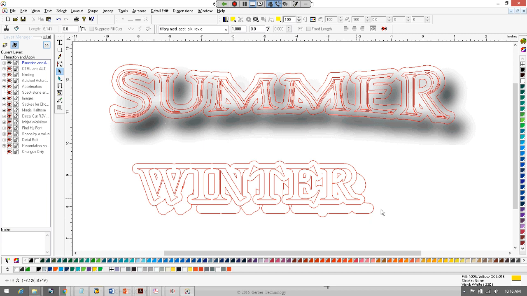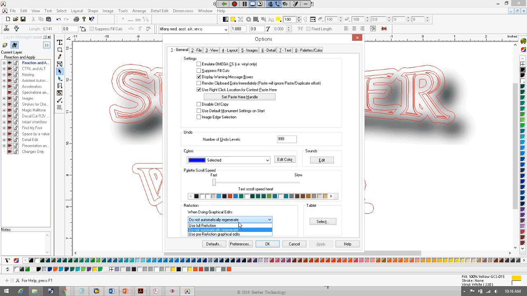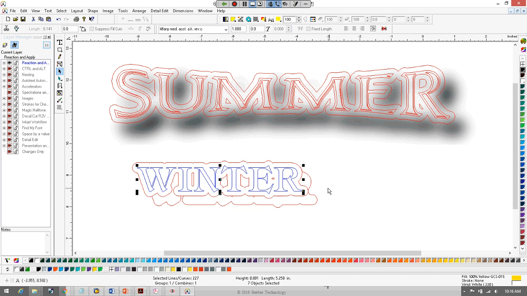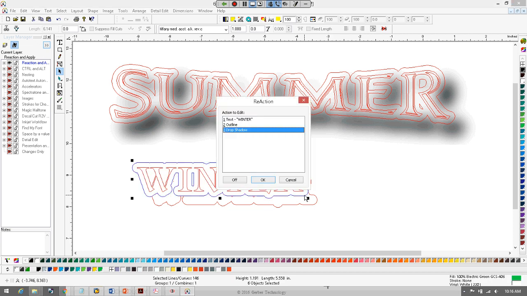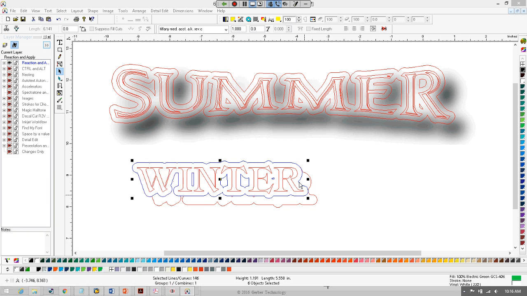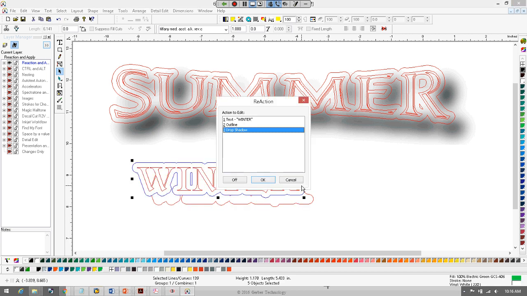And there are a lot of things about reaction that people don't actually know about. Let me go back to Tools, Options, and I'm going to tell it to automatically use full reaction. It's kind of neat because I can scale just my text, and when I scale just my text, you'll notice that it's maintaining my outline at the original outline value because I'm just scaling the text. There are a lot of subtleties about reaction that you can take advantage of when you use the full reaction. When I scale just the text, the outline maintains its original 0.15 value. Let me just double click on that.